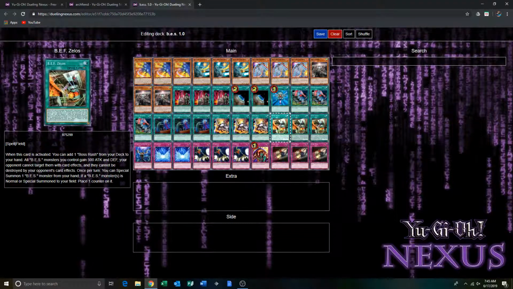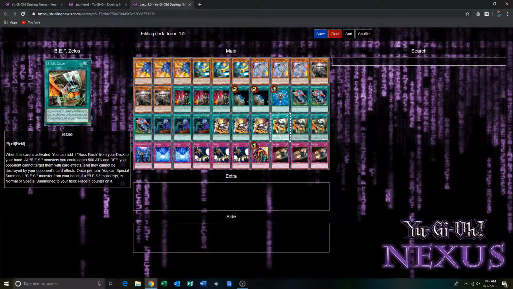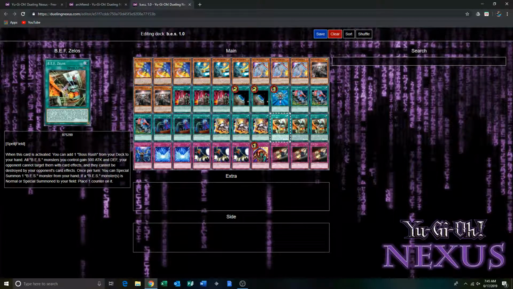So, well, they can, but it just won't die. But the thing that you want to do if your opponent has a hand trap is you want to go chain 1 Zalos, chain 2 the monster, because in that way that's the first thing to resolve, and then that way your field spell's not getting hit. So that's just another thing to make sure that you do.